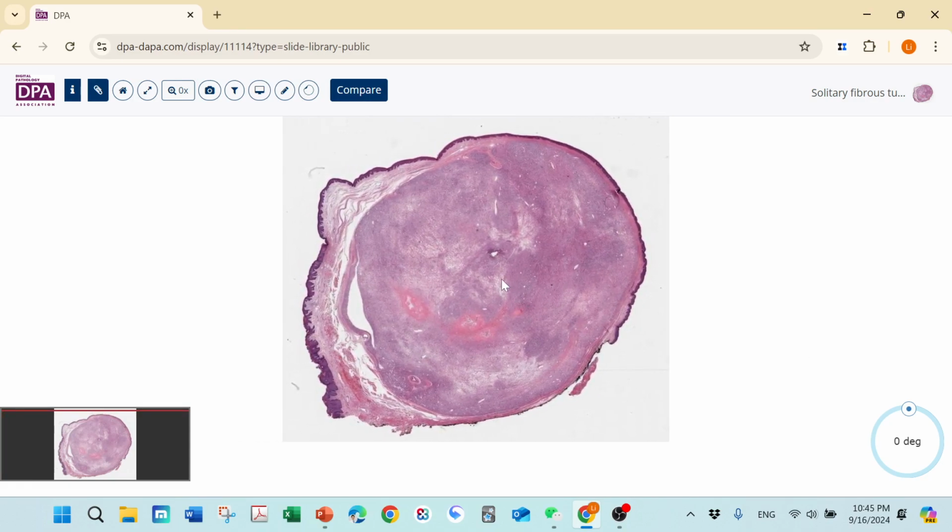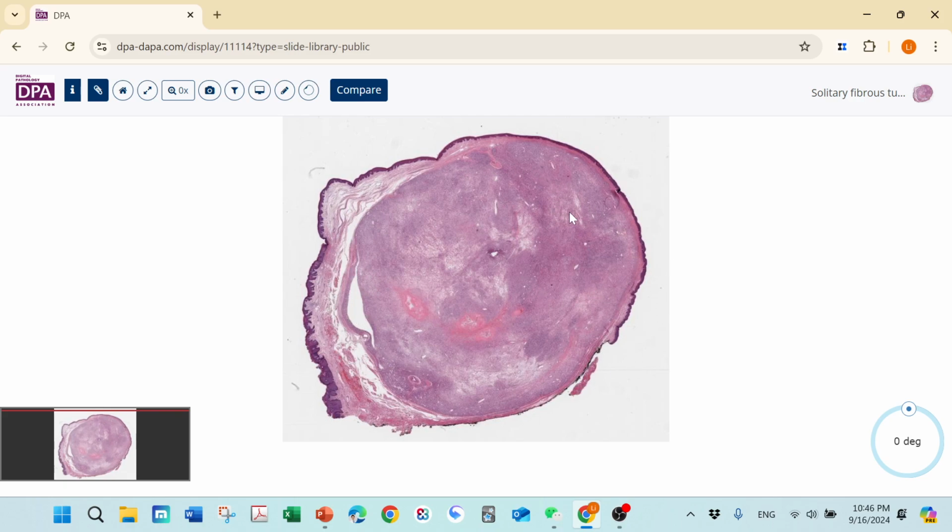So for the SFT, one helpful finding for a dermal mass, whether it's benign or malignant, we can just divide it into two halves. Are they symmetric? Is this lesion well demarcated? If they are, it's really likely a benign lesion, but one exception is metastasis. When you have metastasis into the dermis, they usually are also symmetric and well demarcated.